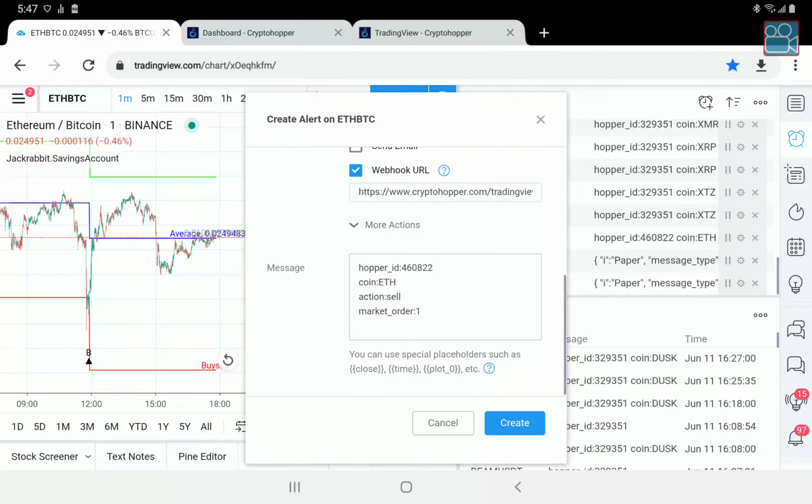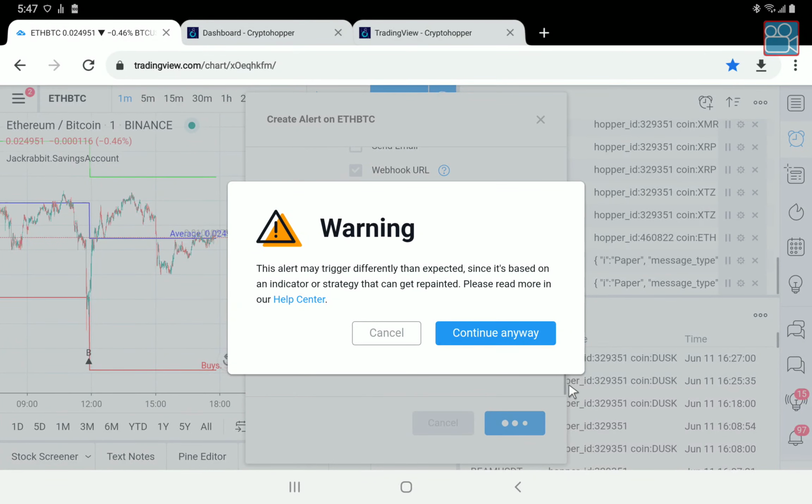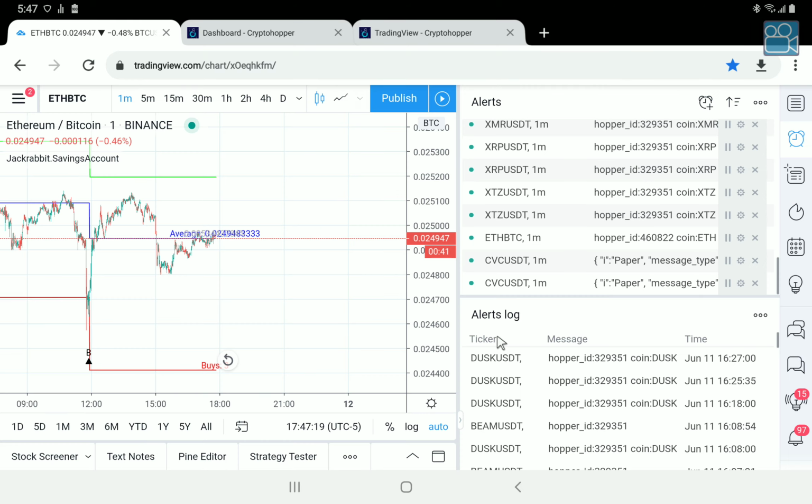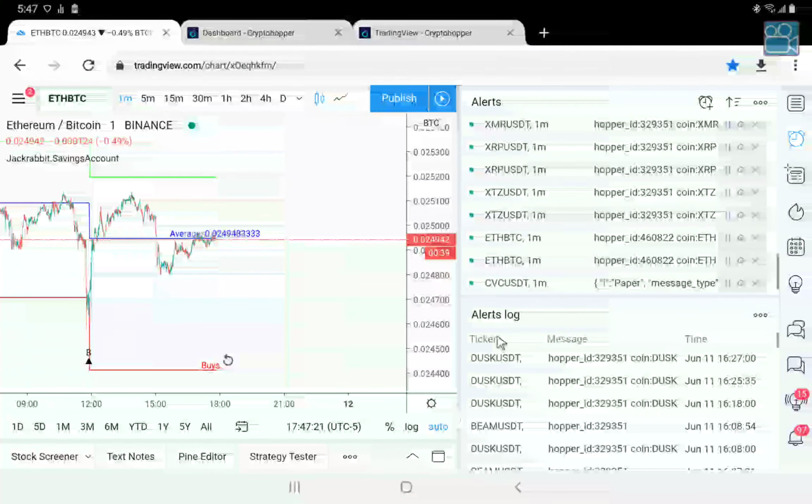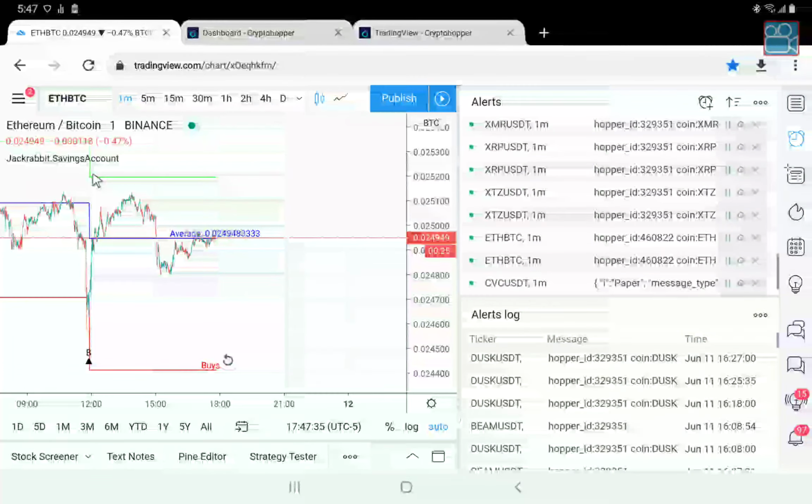Make sure your webhook is in. Click on Create. Click on Continue Anyway. You now have your first coin on the BTC currency using the Jackrabbit Savings Account. It really is that easy for any number of coins you want to do.